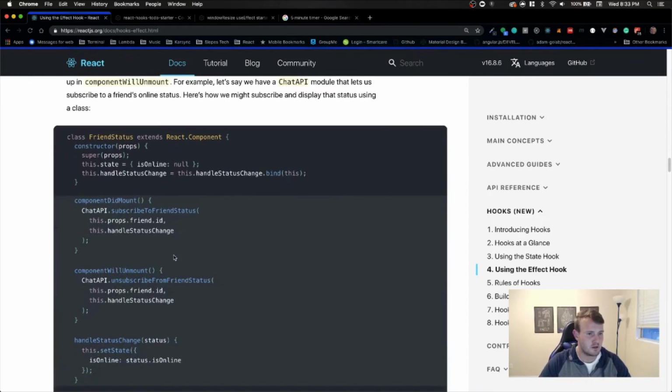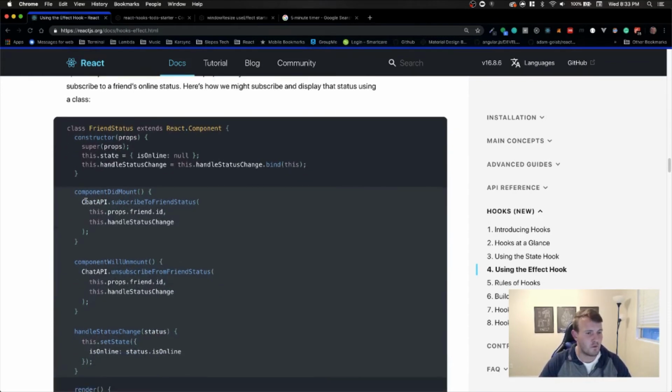Okay, so here's another example. What if we wanted to subscribe to a real-time API, or add an event listener like we're about to do? In a class component, we would have to subscribe to that or add the event handler in componentDidMount and clean it up inside componentWillUnmount.